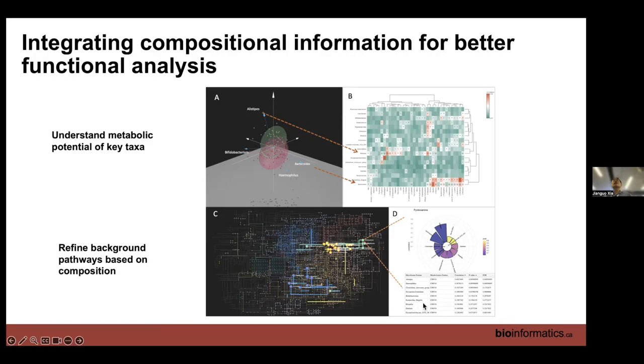Overall, the omics data analysis tools, including MetaboAnalyst and MicrobiomeAnalyst, allow you to quickly go from your large-scale data to at least some functional insight. It does not give you a definite answer, like this compound is from this microbe. That's never what the tools are designed for. The tools are designed to give you the most likely hints.